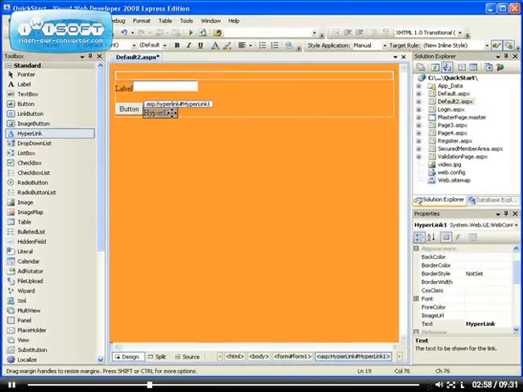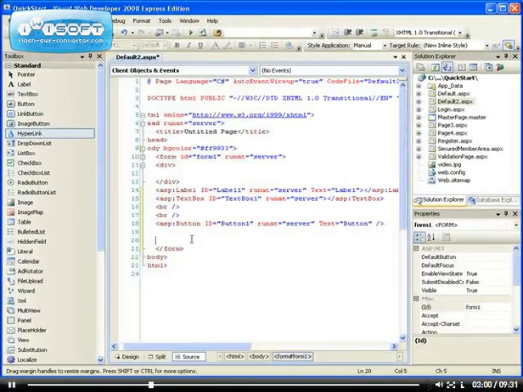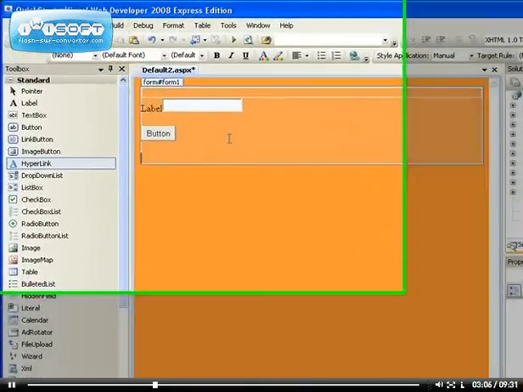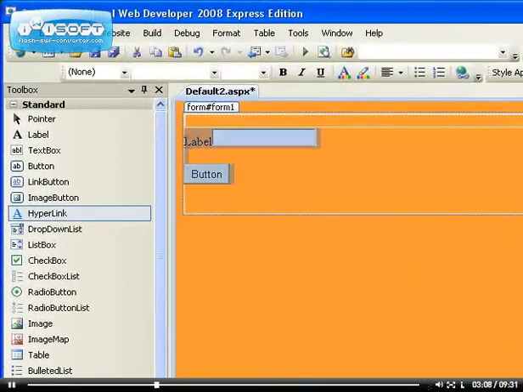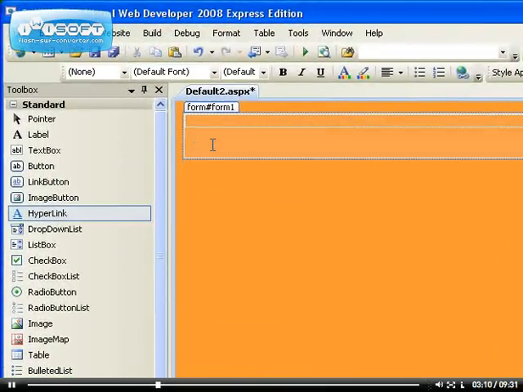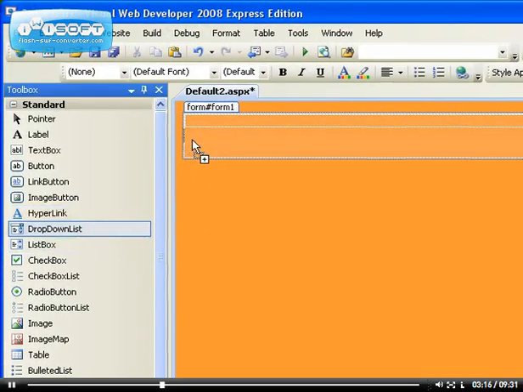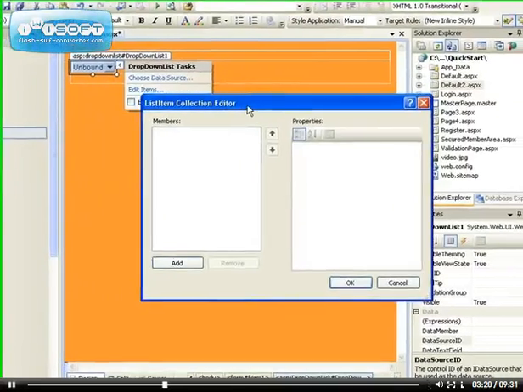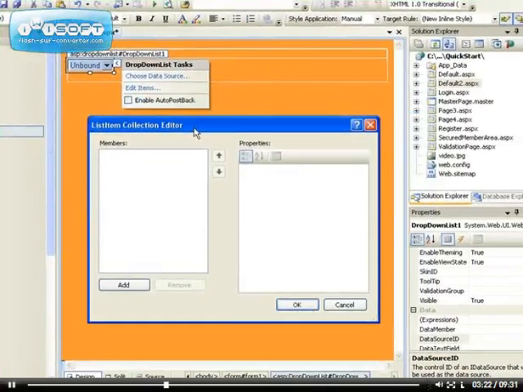For example, this hyperlink. Let me manipulate the hyperlink dynamically. What I'll do is delete this and insert a drop down list. I'm sure I've never demonstrated how to use a drop down list.